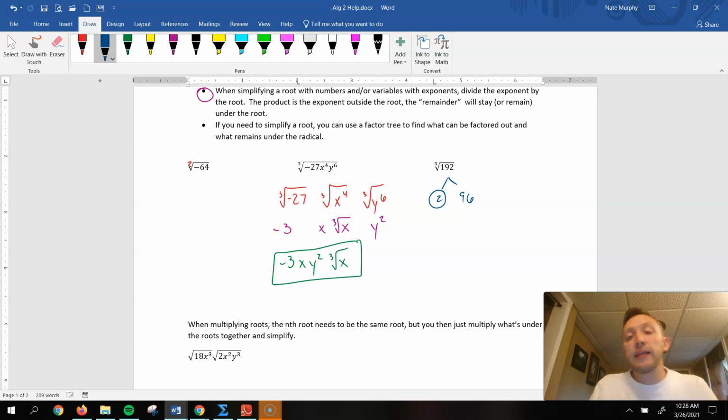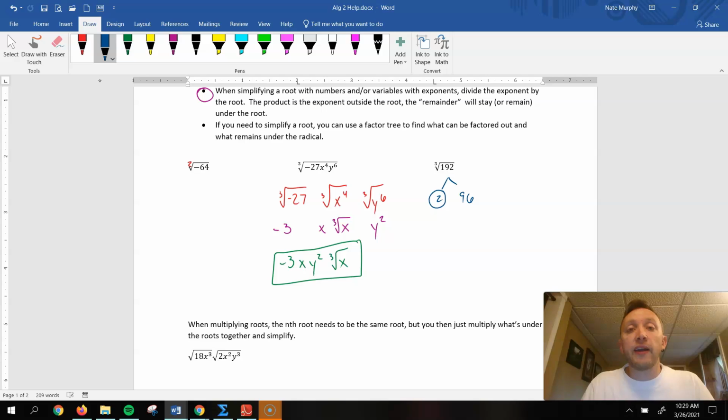When I'm doing this, I like to circle my prime numbers, because what can often happen with factor trees is you end up using a lot of numbers, and it's really easy to miss some of those prime numbers. We're breaking this down into the prime factors. So anytime I get a prime number like 2, 3, 5, 7, 11, I circle it so I have a visual to see where all those prime numbers are.